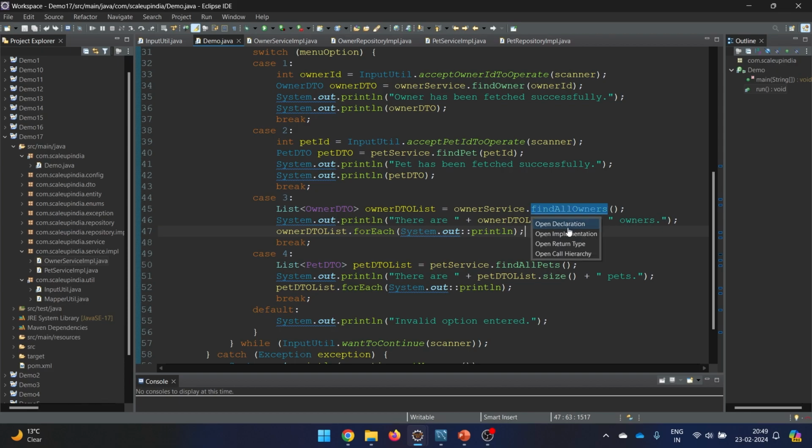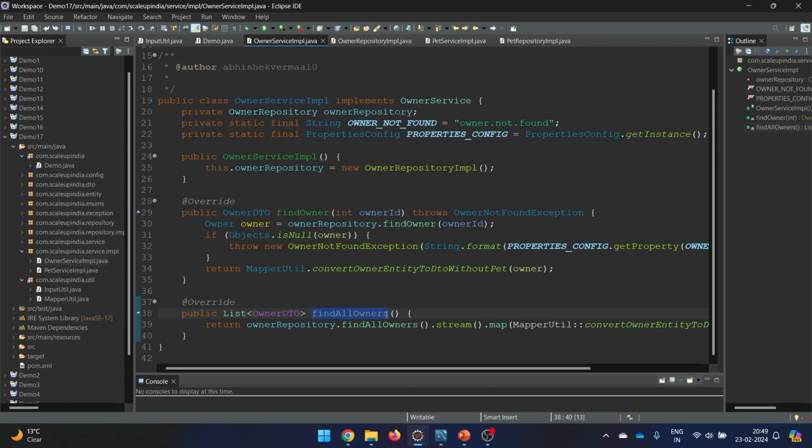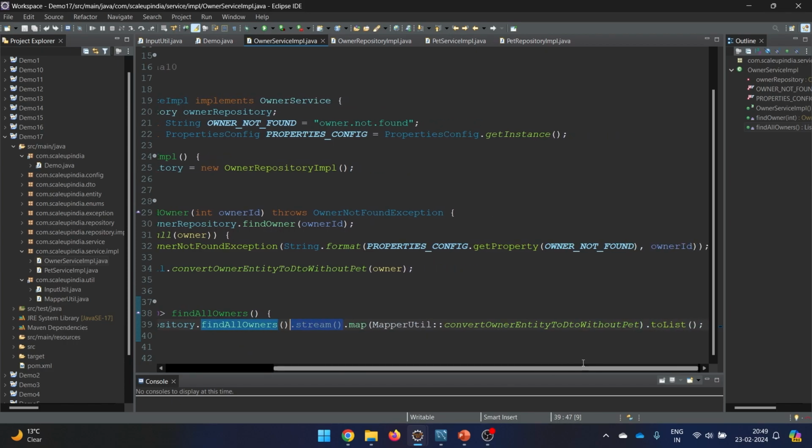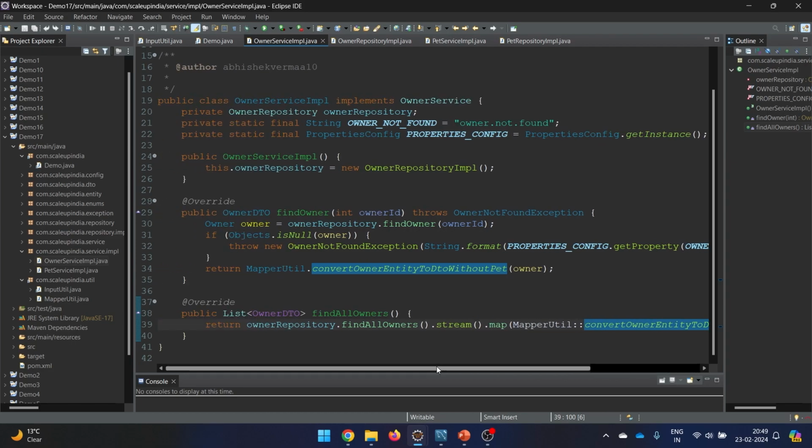Yeah, so let's go within this, and here we are. So what I'm simply doing, this is simple, I'm making usage of stream. So let's say this method is going to provide me a list of owner. I'll show you in some time how we will be doing this, but once we convert it to stream, and we map it with the owner, and since it is lazy loading, we will be getting it without pet. So I'm just doing that particular conversion here.